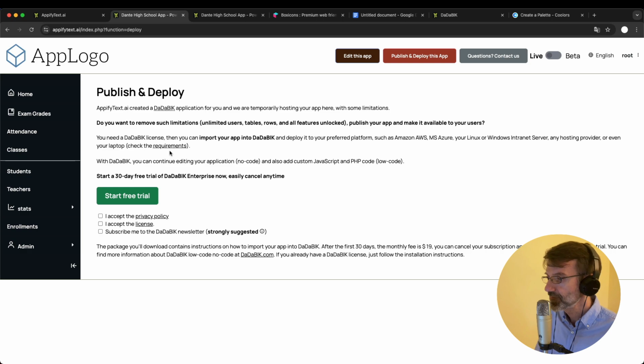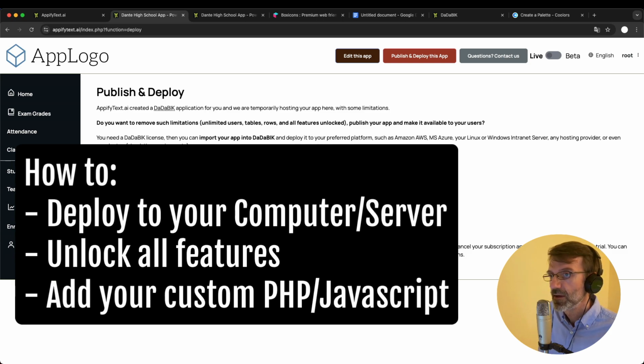For example, you cannot export to PDF, you cannot import Excel files. We mentioned some of the locked features before, and then I will show you a list of them. But above all, you don't have the possibility to use low code, so to add your own PHP and JavaScript code to the application.